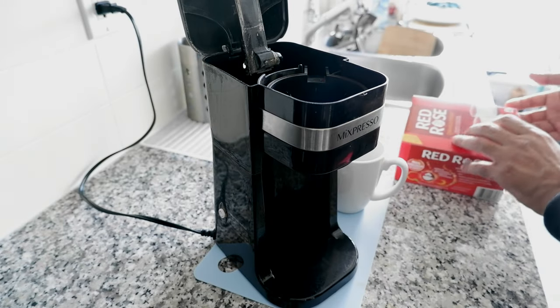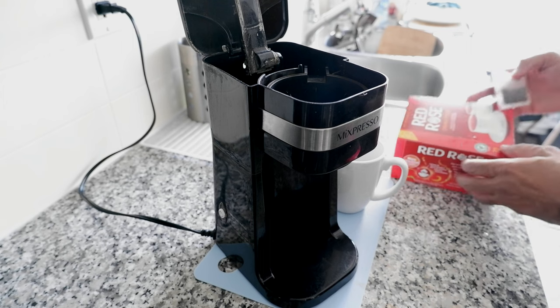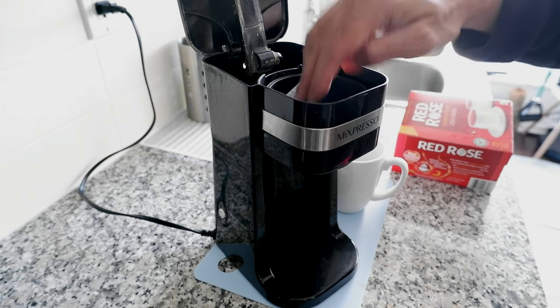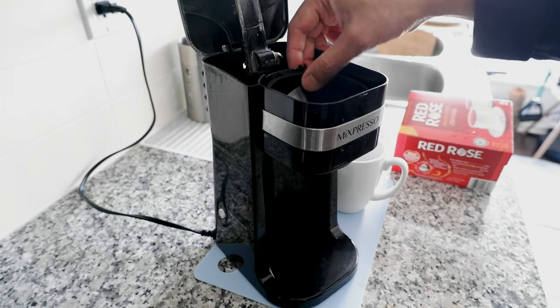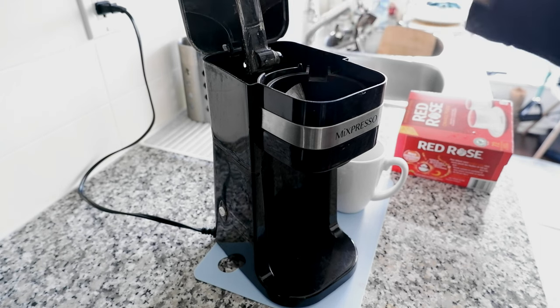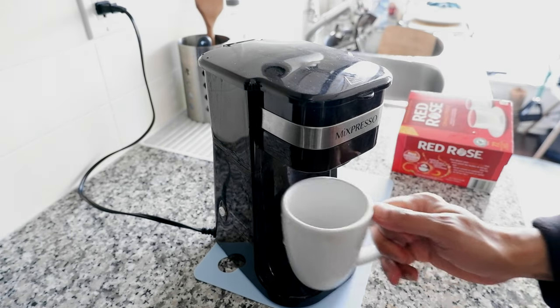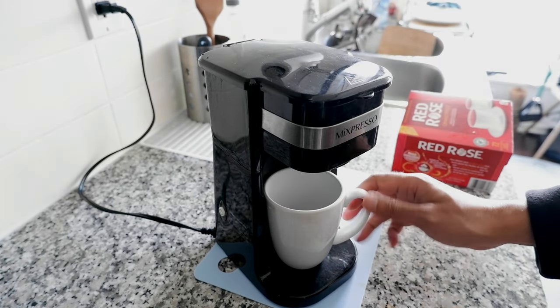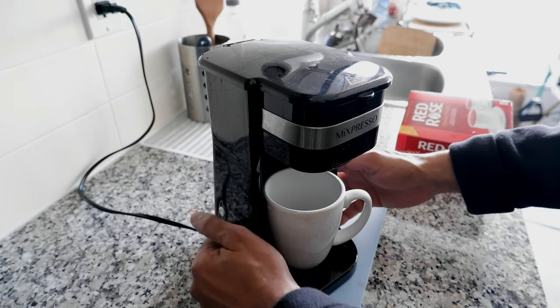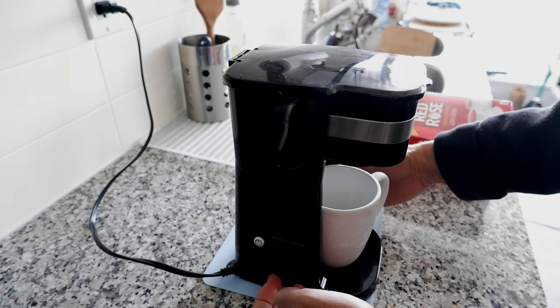And then if you want to put coffee or tea, all you have to do is just put it in here. Although there's no filter, this works fine. So I'll just put tea here, and then I'm going to close the lid. Then you have to put the coffee cup or tea cup in here. Then you just turn this on, and it would make a very nice cup of coffee.